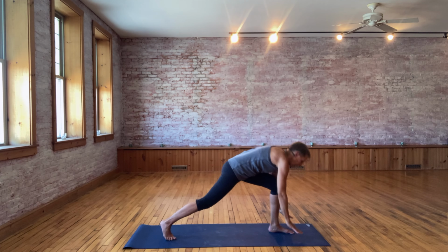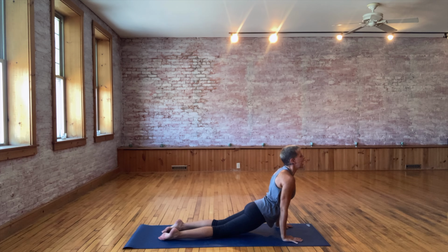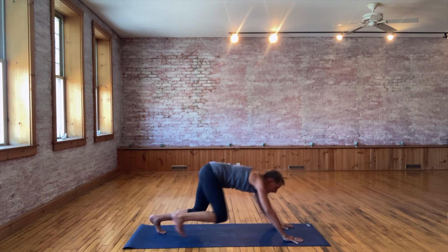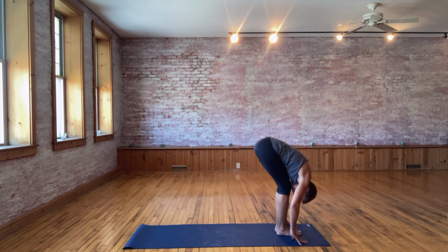Left hand high reverse, exhale, hands down, high push-up, two low push-up. Inhale, upward dog, exhale. Downward dog or child's pose. Take a full breath in and a long breath out. Another big inhale, exhale. Walk or jump to the front, halfway lift, inhale, exhale, fold.